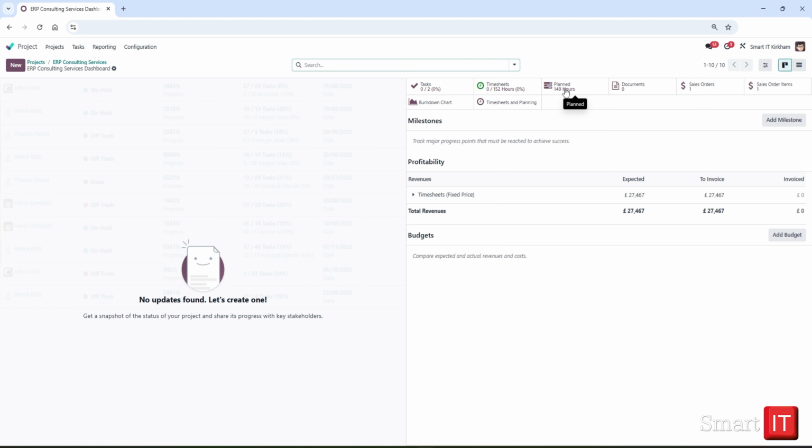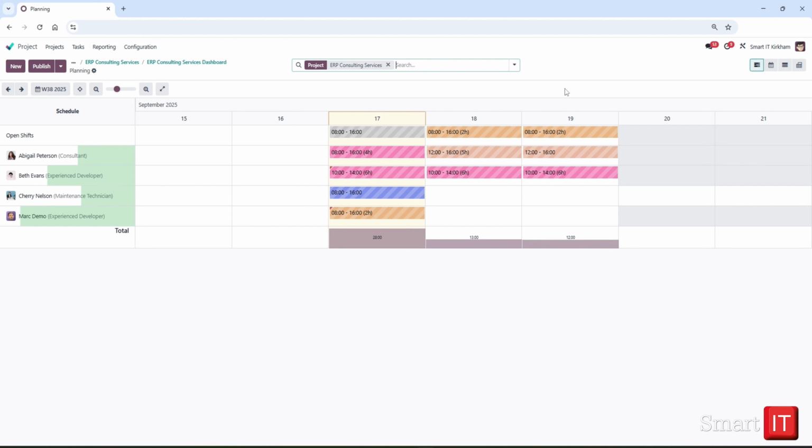As we have activated project planning in the planning application, we have a quick way to access this app. Let's click this Planned Hours icon to view resources planned for this project. Here we are taken to a view that, by default, is filtered to our project and grouped by resource. From this view, a user with appropriate access rights can create new shifts specific to roles or resources related to this project. We see current shifts planned for employees for time on this project.